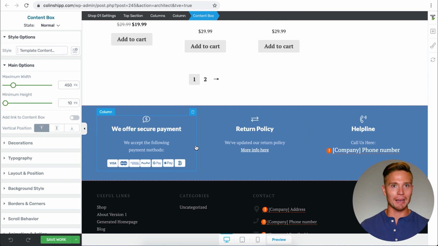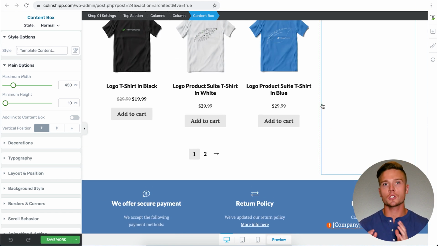So everywhere I had that same blue being used is now already inherited. That's an incredible time saver. You're not having to take the color, copy the code, have it as a saved color. It's already done. You just have to keep adding pages and tweaking things as you go. So that's how the colors work. Now, it also works where you can have separate colors. If you want your store to have a different color, you totally can. You just go into the color palette and make the changes you want.